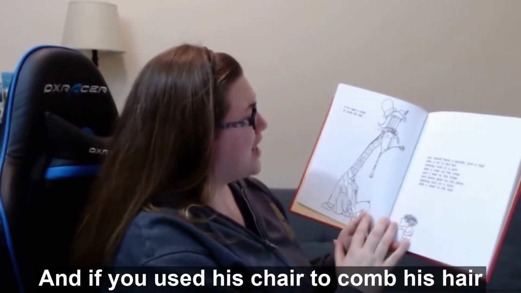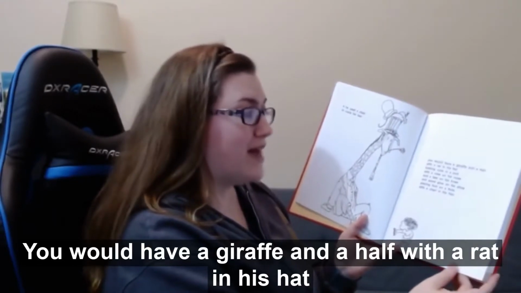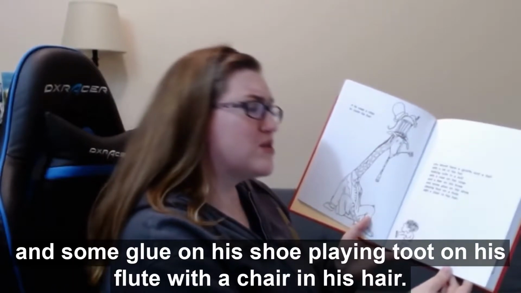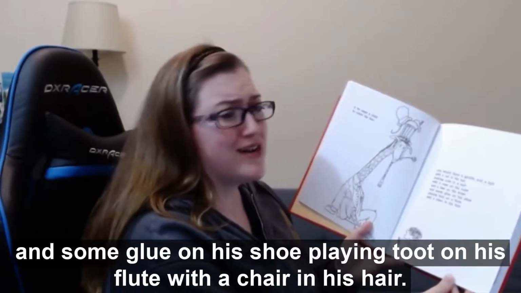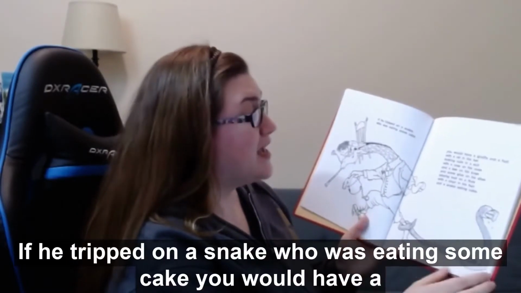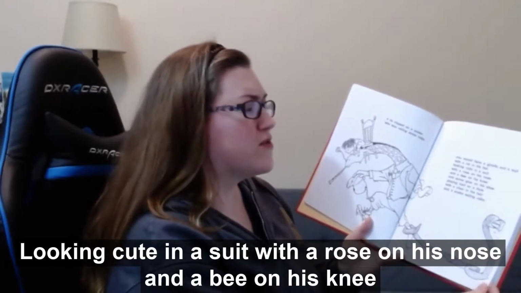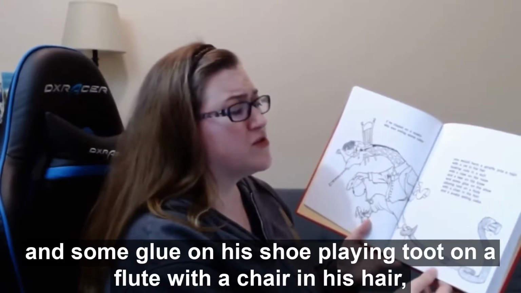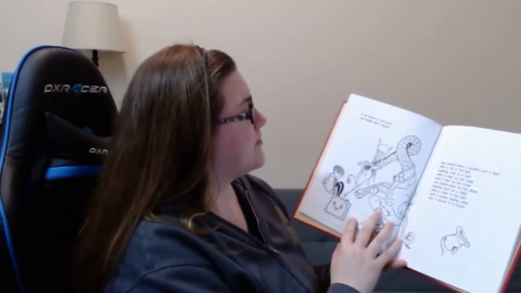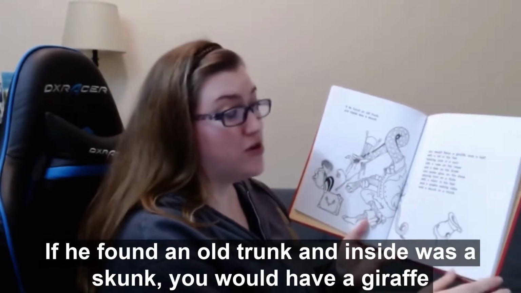And if you used his chair to comb his hair, you would have a giraffe and a half with a rat in his hat looking cute in a suit with a rose on his nose and a bee on his knee and some glue on his shoe playing toot on a flute with a chair in his hair. If he tripped on a snake who was eating some cake, you would have a giraffe and a half with all of that and a snake eating cake.